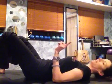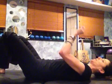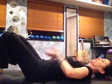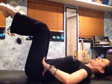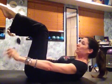Now I want to play with the breathing. That was 5 and 5, but what I really like is 3 and 7. Inhaling for 3 counts, exhaling for 7 counts. So let's progress, bring the legs up, anchor your knees and your ankle bones together, head, neck, and shoulders lift, and we'll do 3 and 7.